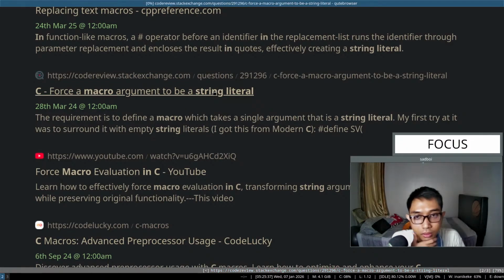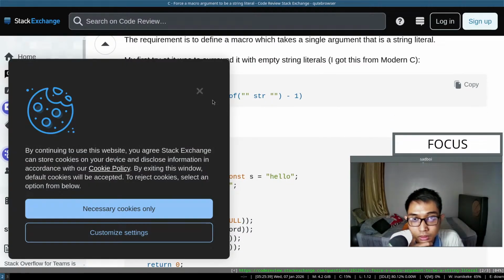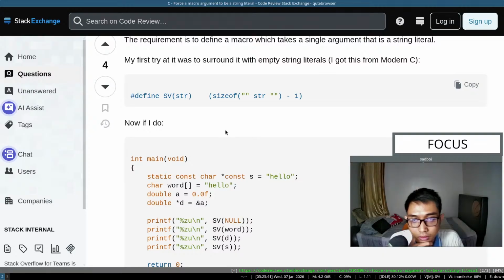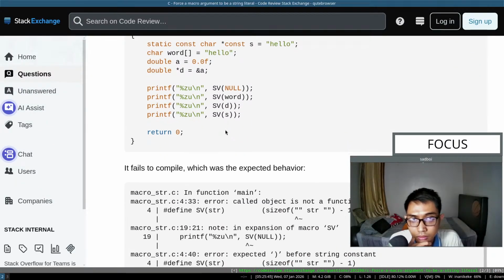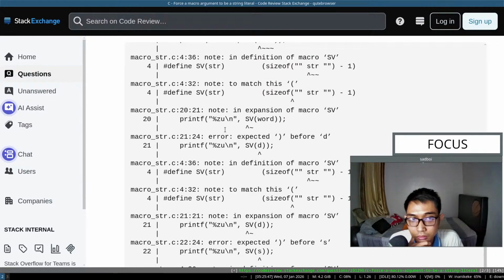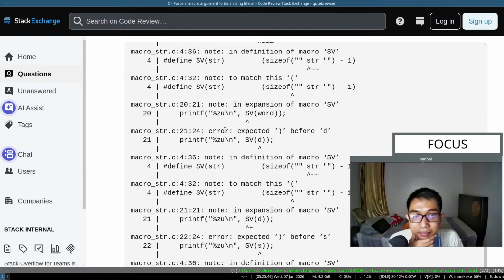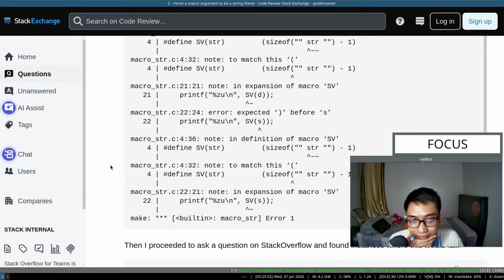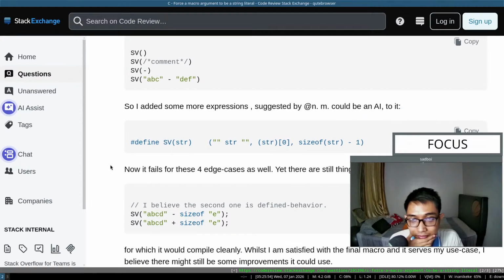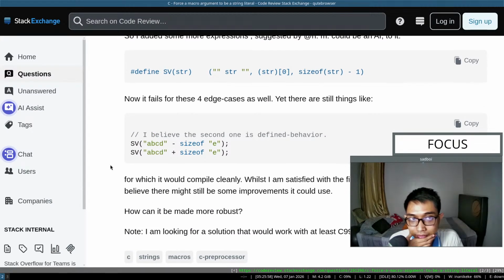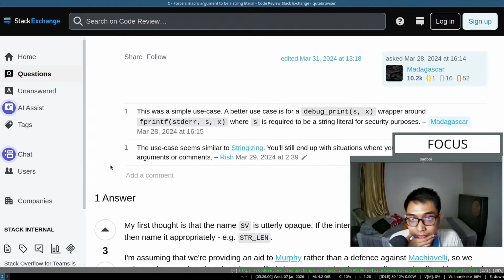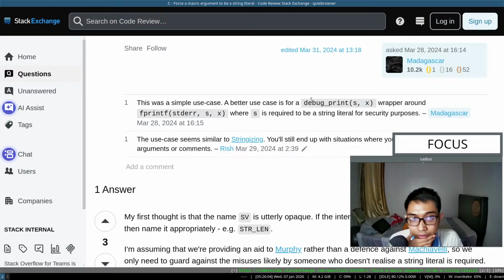Force macro going to be string literal. Debug print.